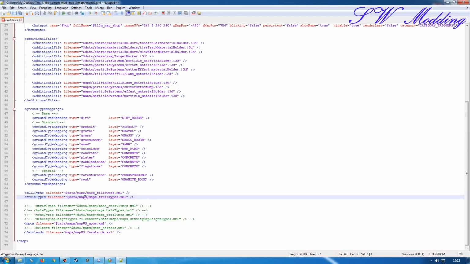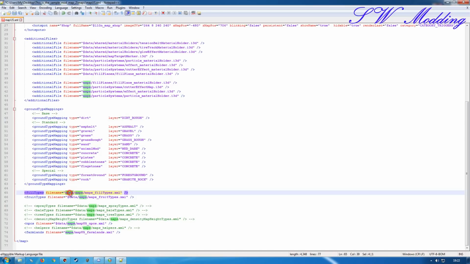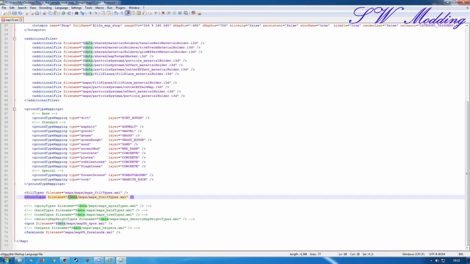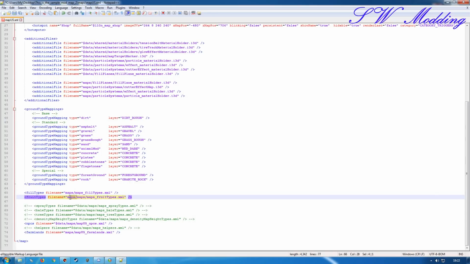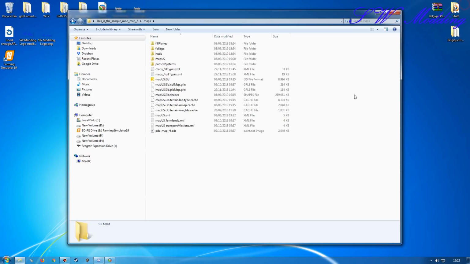So now that I've set this up, we'll change that to maps. So I'm just going to go maps, and then we'll change this one to maps. I could have just copied and pasted that, but never mind. Is that right? No, that's not right. I need to get rid of the maps, don't I? Because it's actually already got maps. So I just need to get rid of the dollar data there as well. So we've got maps, and then maps fill types, maps fruit types. Okay, so I can go ahead and save that. Hopefully that's right. Pretty sure it is, but we'll check that later.